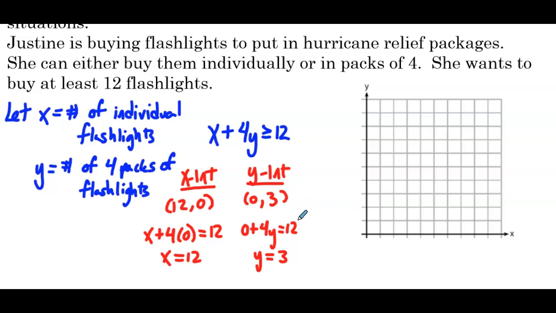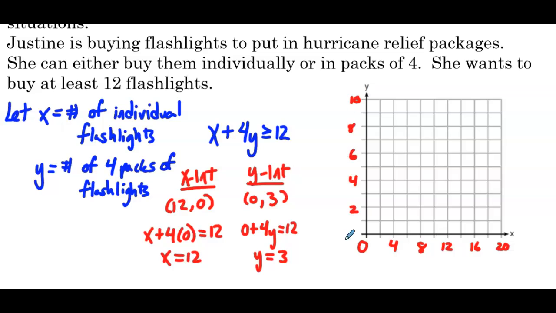So we need 12, 0 to fit on our axes, and there are 10 boxes here. So we'll scale by 2. We'll go 2, 4, 6, 8, 10, 12, 14, 16, 18, 20. I like to skip just so it's not too much going on with each axis. And then up the y-axis, 0, 3, we just have to scale by 1. So we'll go 2, 4, 6, 8, and 10. So each box is 1.